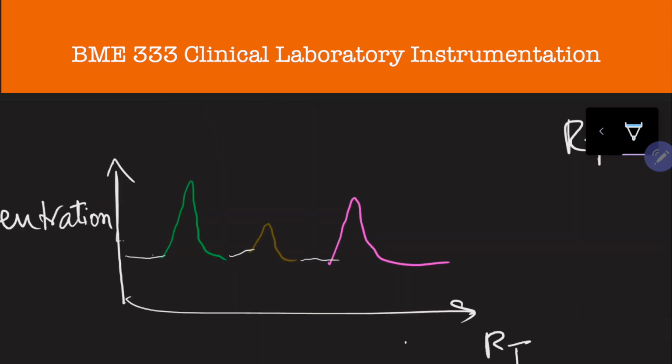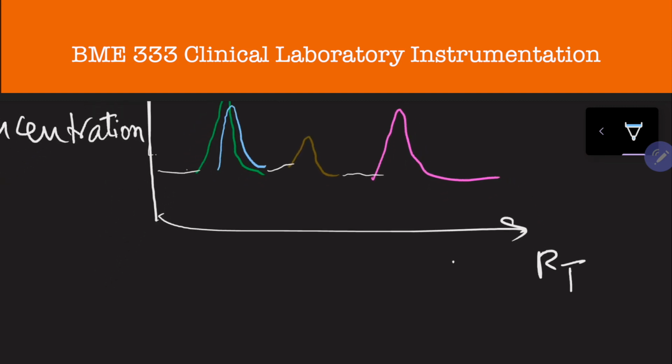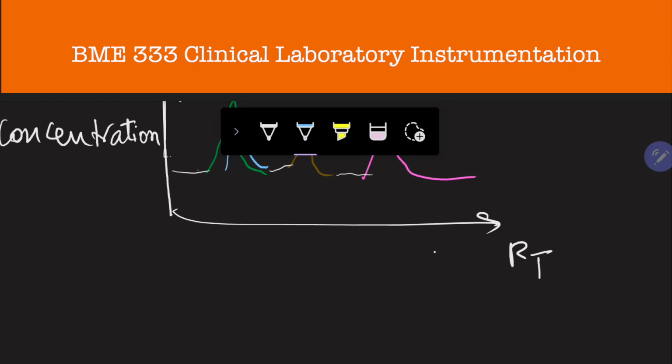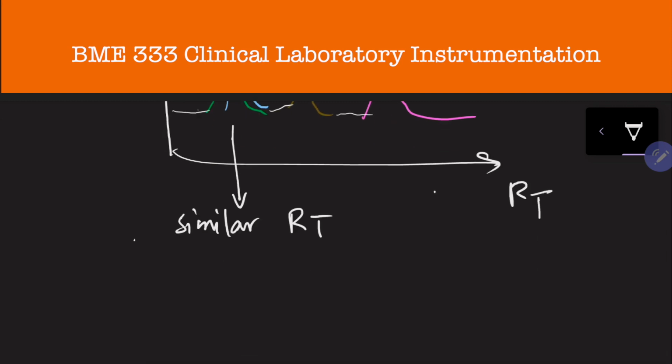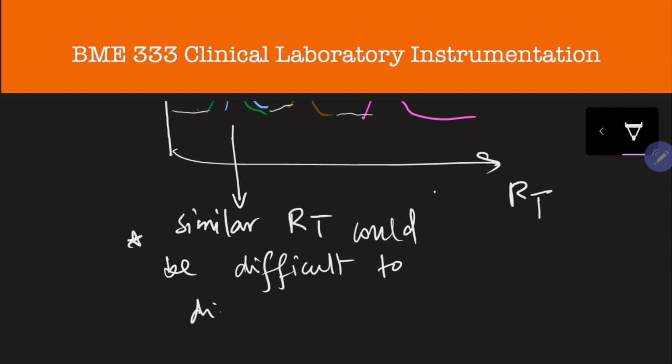So there's a drawback with the gas chromatography when it comes to that. However, the advantage of gas chromatography, though, is you could quantify exactly how much component was present in that mixture. Because you have those peaks and all of that component has passed through the coil, you could integrate that peak, find out the area under that peak, and quantify exactly how much component was there in the mixture.